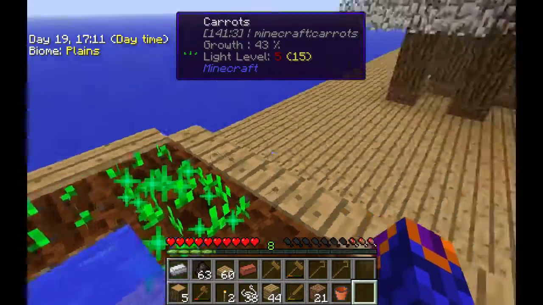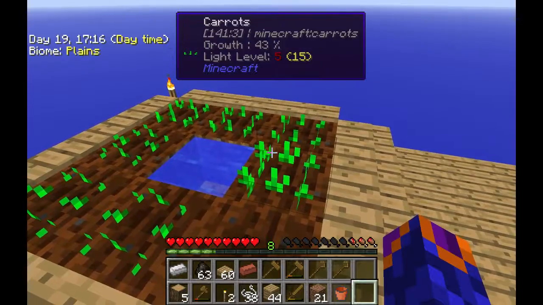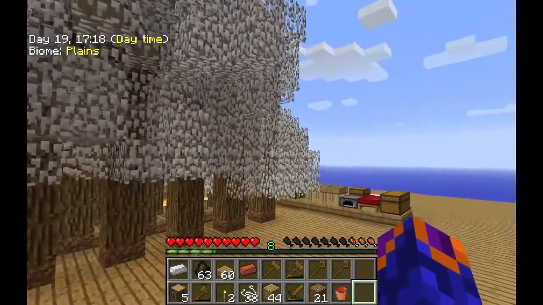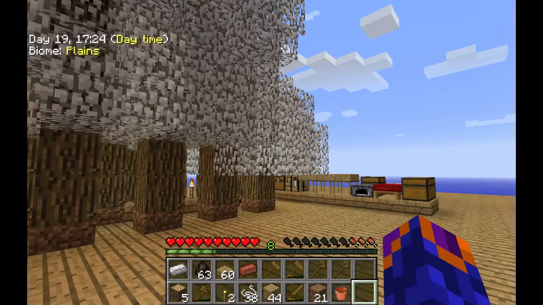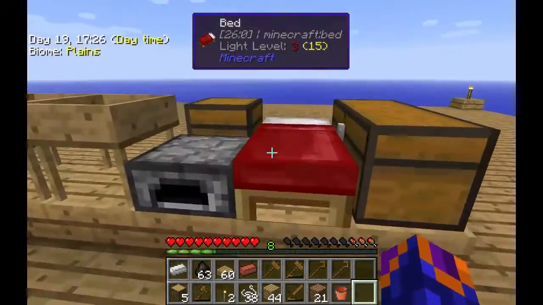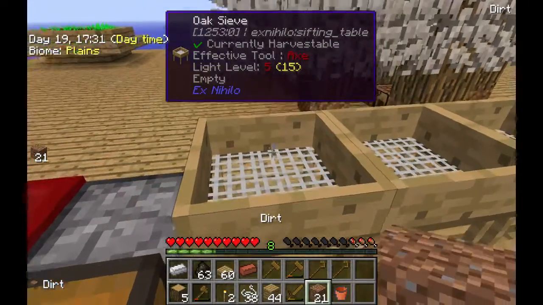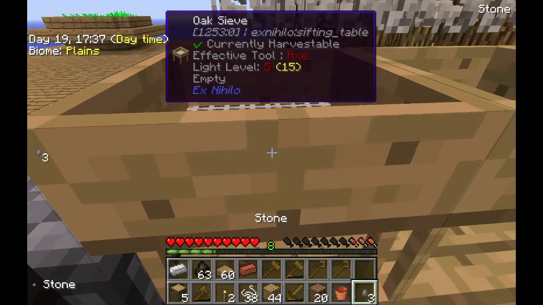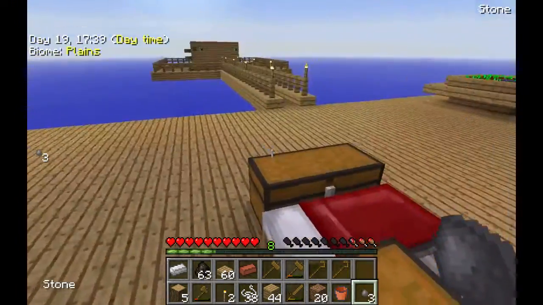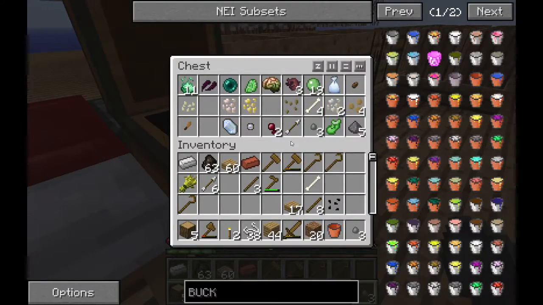I have one bone meal left, that isn't going to be enough. You can't dance and make these grow, can you? I don't think so. Cactus seeds, so I need to use a piece of dirt. So we're going to use that, and hopefully we'll get... no, we didn't get 4 stones, but we do have a couple left over there.